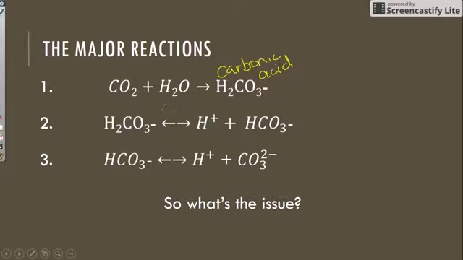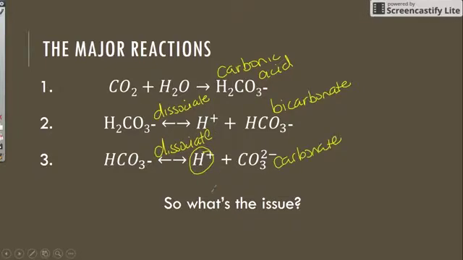So we have our carbonic acid here. It's going to dissociate into our hydrogen ion and then something called bicarbonate. And you probably often bake with bicarbonate because the bicarbonate is just another way to say baking soda. So when we dissociate carbonic acid, it creates a free hydrogen and then bicarbonate. Well, then our bicarbonate is going to dissociate again into another free hydrogen ion and then a carbonate molecule over here.